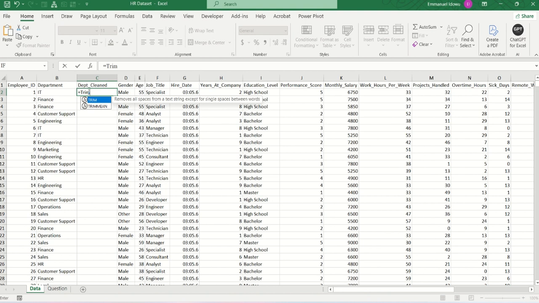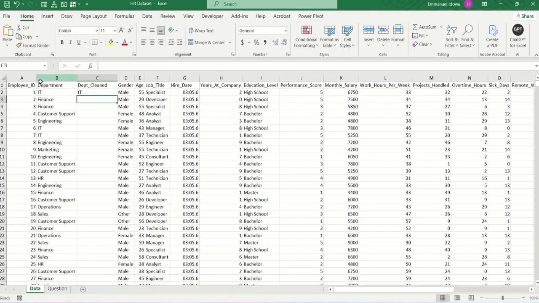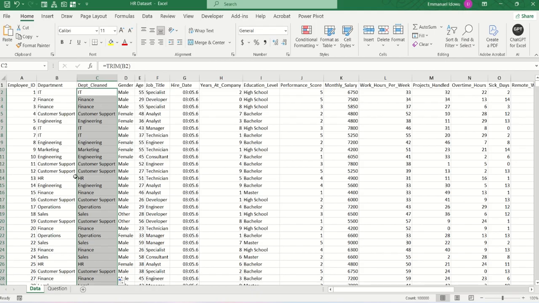Any white spaces at the beginning or at the end, trim helps us remove. So I've trimmed the IT. I'll just come to the bottom right, not this cursor, and double click. It does it for everything to the end.